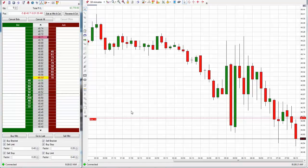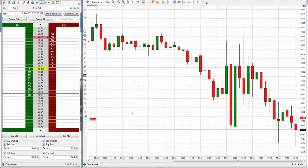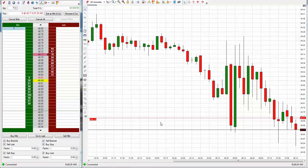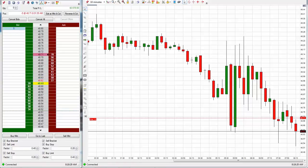Whenever you trade, you always need to try and think mathematically. What is the mathematics of the trade? And the code will help you to do that, of course. Code will teach you the math behind the trading, and then you'll know how to think more mathematically in your trading.